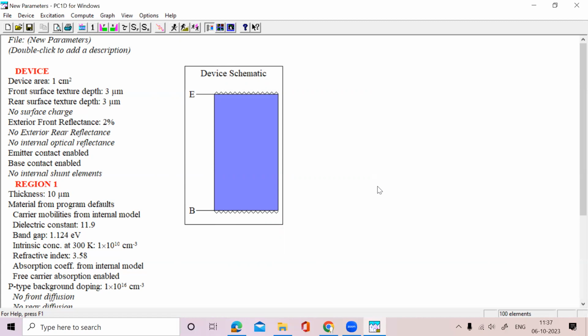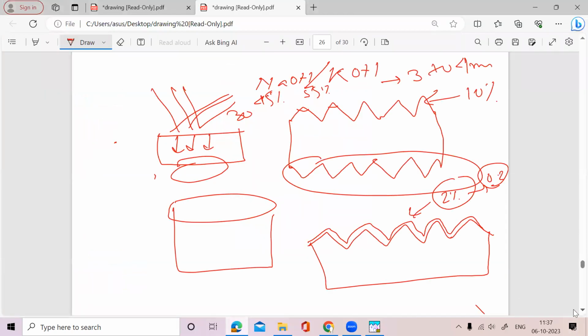Okay. So another thing I want to tell you. If you want to do some research about this anti-reflection coating, or if you want some extra knowledge, at that time you should know how we have to design the anti-reflection coating, and what the main criteria are to deposit the anti-reflection coating.